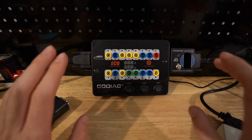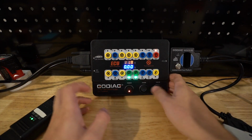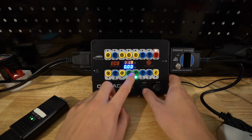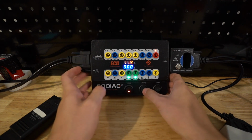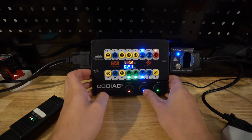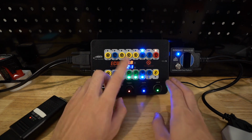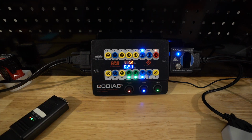This thing is really cool just because I can modulate a lot of things. So we can turn it on. We can see voltage, we can run other lines off here, we can see KCAN and all different great stuff. So we'll turn it fully on. So that's turning on the car, and then we have 12 volt 30, 12 volt 15, and we can see the voltage of everything. We can see that this powered up, and we can just use it to do a bunch of different awesome things. You can use it in car as well.